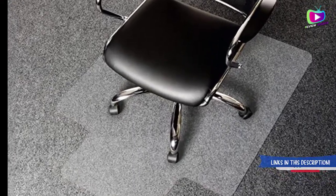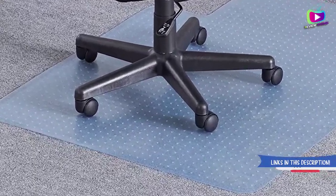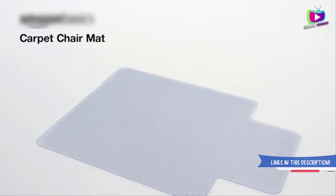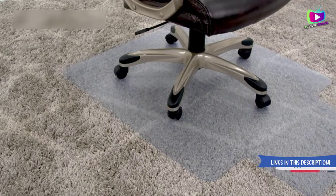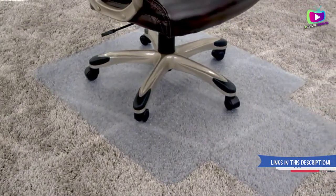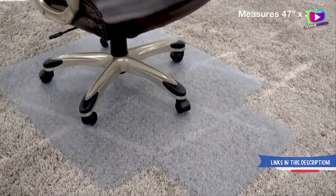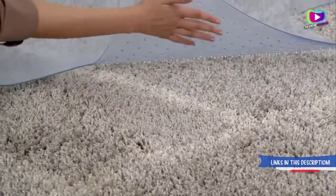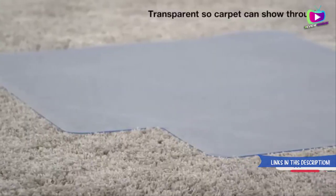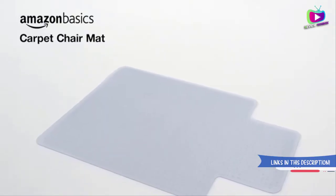Number three: Amazon Basics Polycarbonate Office Carpet Chair Mat with Lip. This product is made of polycarbonate, which provides full protection to your carpets. It avoids the everyday wear and tear caused by your chair around your work area. Featuring a totally flat design with a rugged phthalate-free PVC construction, this chair mat is designed to protect your carpet from damage caused by rolling casters. Its gripper back helps it stay securely in place without damaging your carpet, and it does not need any time to flatten.